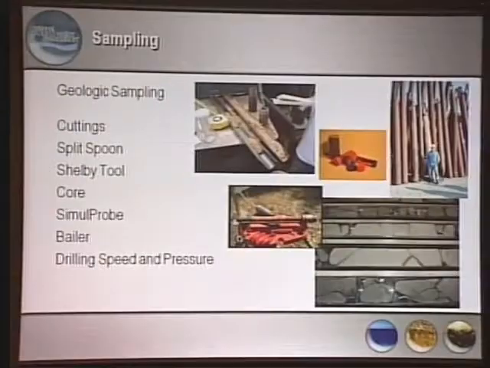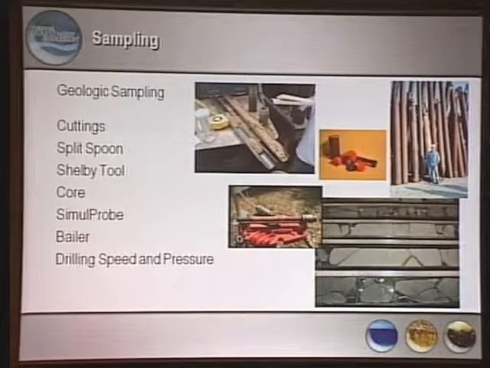So, with sampling, there's a whole host of ways we can sample geology in the subsurface. We can take cuttings that are just coming out of the hole as we drill down. We can take split spoons like we see here, where we drive a sampler in the ground, we measure the blow counts, which is how many times you have to pound it with a 140-pound hammer, with a 30-inch throw, to go 1 foot, and you plot it out. And then you bring it up and you try to log what's inside of it. You can put the samples in rings for laboratory analysis. You can run permeameters on it, all kinds of different things.